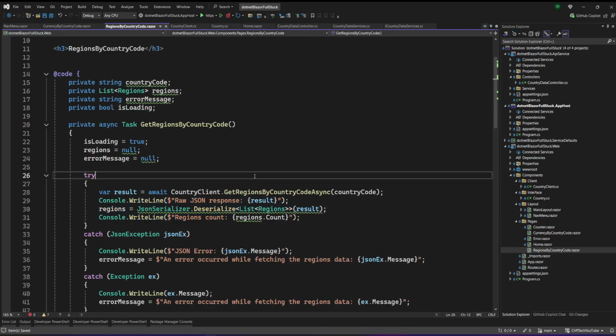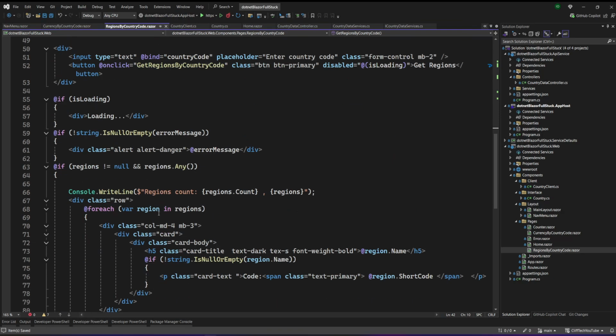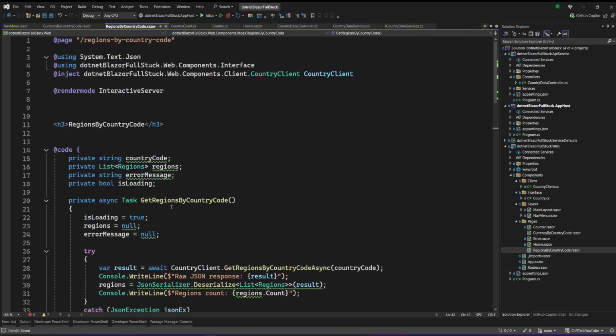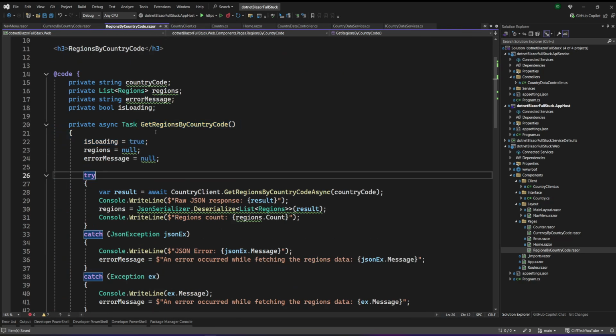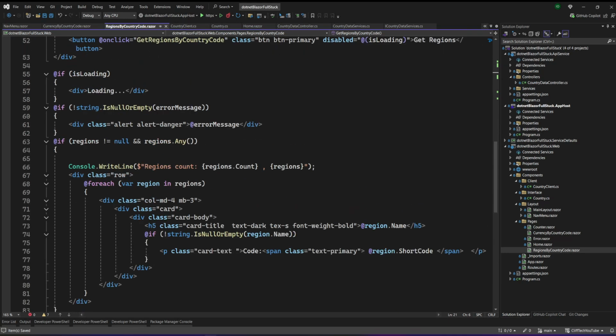We make sure that get country region is there. We make sure that it is a kind of JSON object so that we'll be able to show it in there. So this is get country. This is the task, so when we run the application, this is the method that we want to run. The HTTP client will run that for us. So basically that is it.